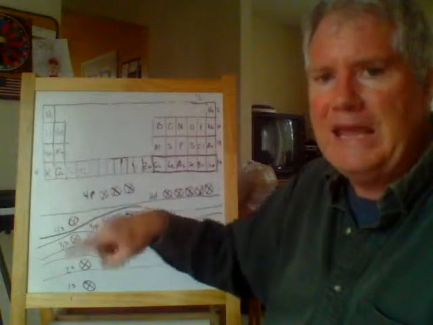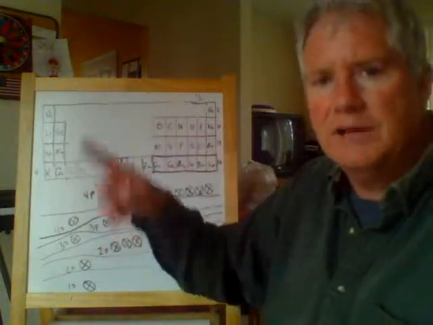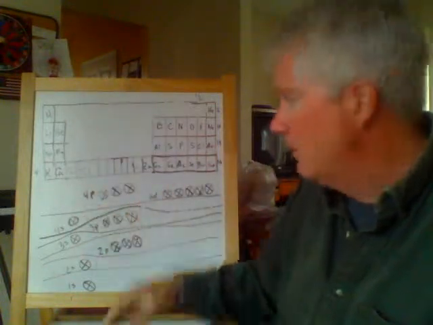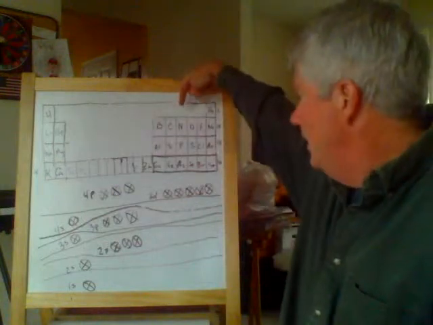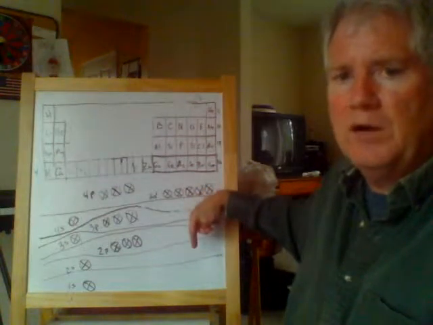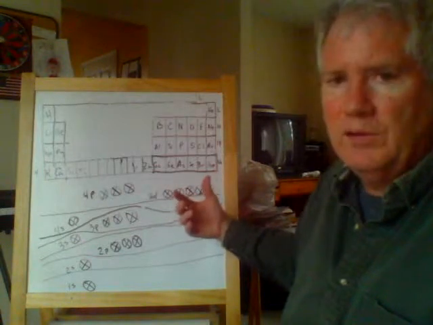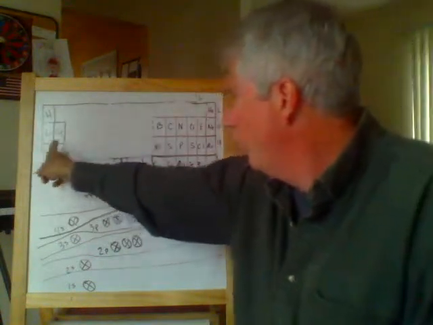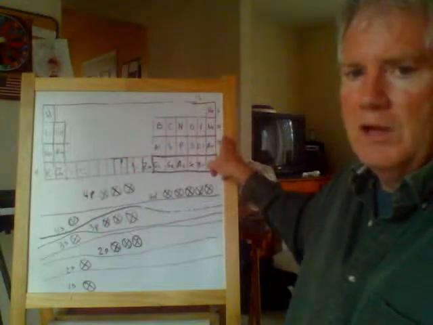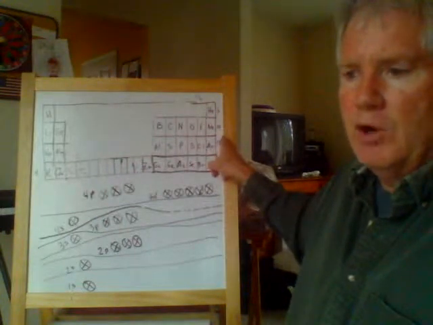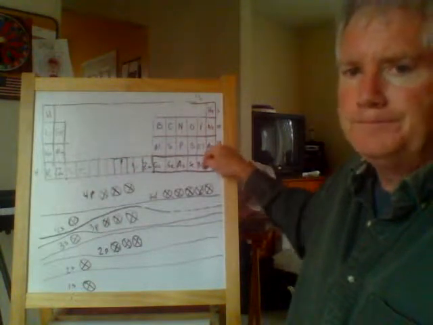Because in fact, the n number itself is kind of a size thing. So it makes sense that as you go down a column, as n gets bigger, the atom gets bigger. Makes total sense. The other trend you can see, though, is that as you go across the periodic table, on any given row, the atoms get smaller.